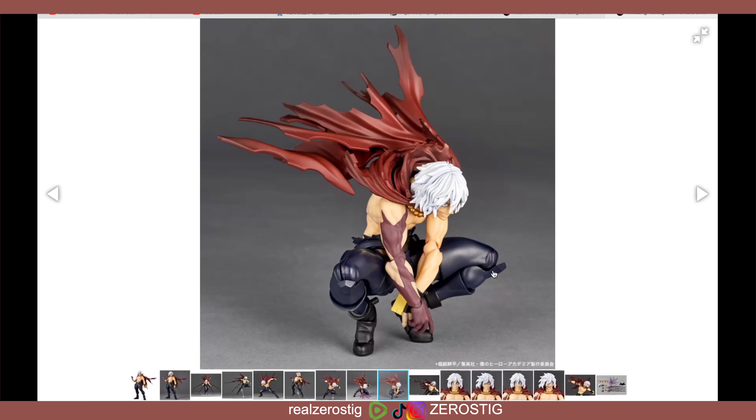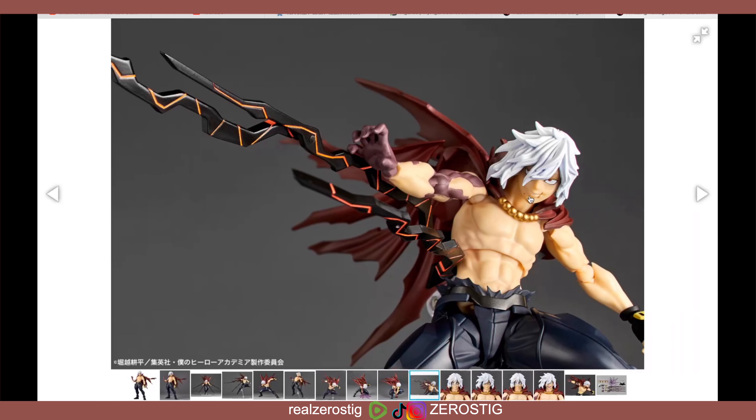My Amazing Yamaguchi Iron Spider actually does this, where the knee looks like this but you can actually push it back or push it forward to hide it, which is great — it doesn't look that bad. That looks awesome! I love how the light hits it and because of the way they did the paint, some areas look a lot more reddish and others look a lot more orange, which is pretty cool.